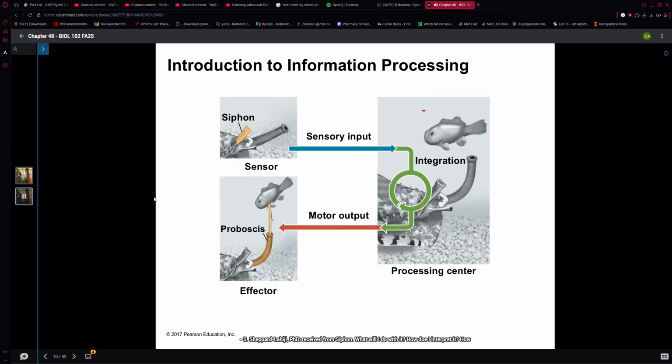How do I interpret it? How does the nervous system respond to that? And in this scenario, the response will be to trigger the release of this proboscis. And the proboscis is a type of harpoon, which will go ahead and anchor itself to the prey and also release those neurotoxins that result in paralysis and ultimately death.